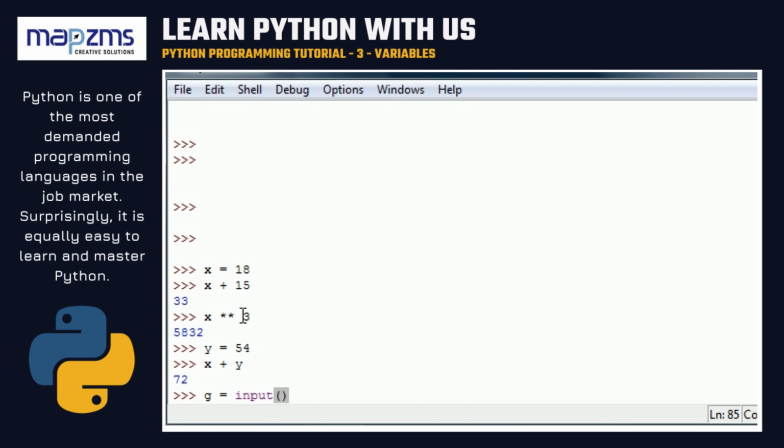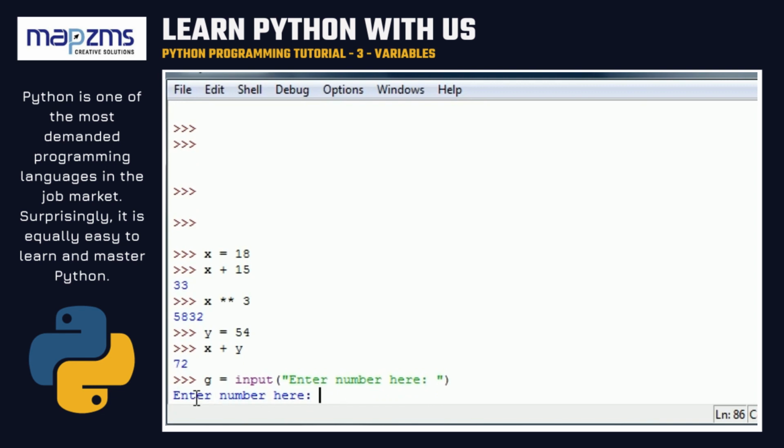Now in your parentheses, just write a little message, like enter number here. Once you press enter, a little prompt is going to come up with whatever you typed in your parentheses. This is what the user would see right here. So they're going to enter a number right there, put 43.